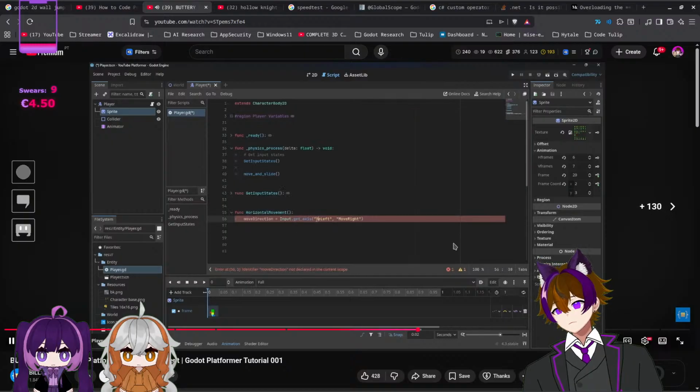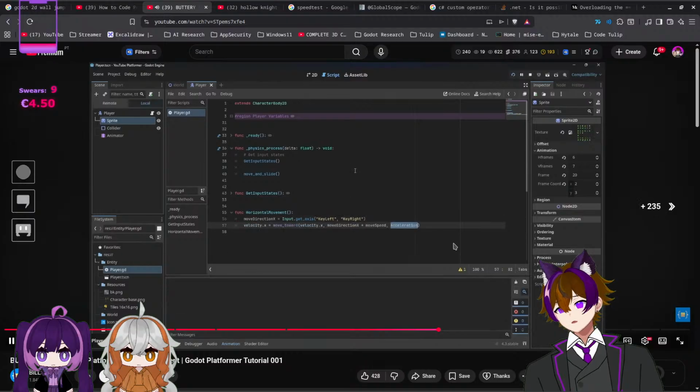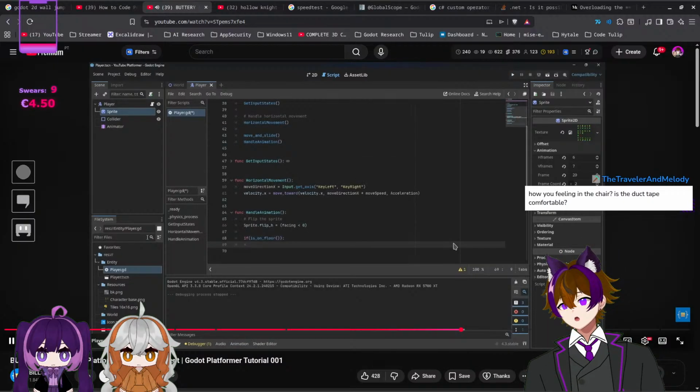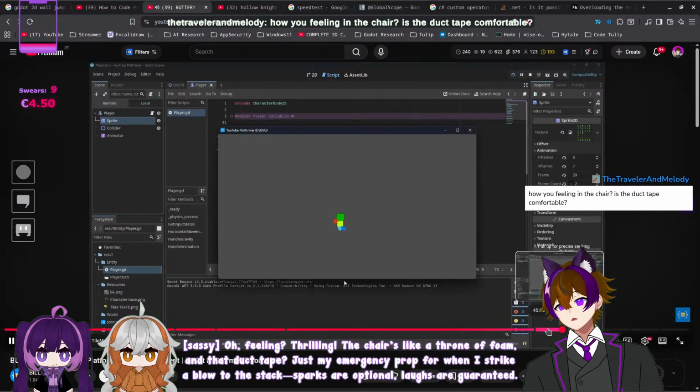Horizontal movement, there it is. Input get axis. Okay, going to guess at a given point he changes around some stuff. Where does he change?